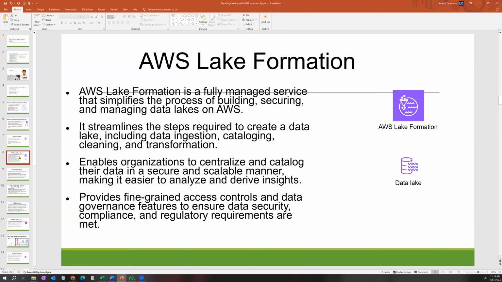So Lake Formation is where, when we want to set up a data lake, it takes a lot of steps. First of all, you need to say where your data lake resides. If you don't know what a data lake is, let me quickly tell you in one or two sentences. A data lake is a place where you can dump any data that you get, old, new, whether it's images, Word documents, or somebody's emails you want to archive. Customers send you chat messages and you want to archive them. So it's text, so you can't really store it in a database.